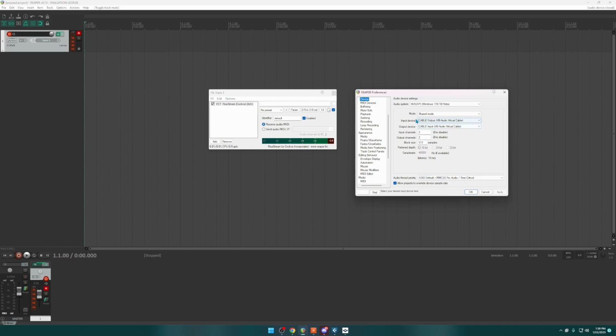For the preferences, you want to make sure that you've got your input and output device set as cable input and output by VB Audio Cable. And the only other thing you want to make sure is that your sample rate is matching between your different devices. I find that it just has less problems as long as you double check that. Whether you're using 44.1, 48, or something else for your audio interface, you want to try to make sure that all your different drivers are using the same sample rate.